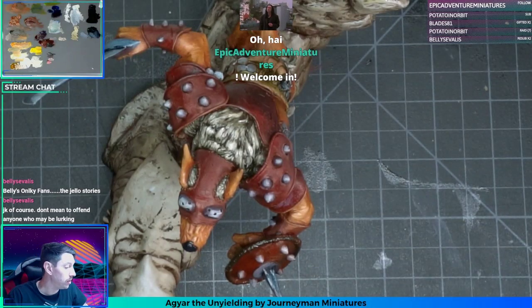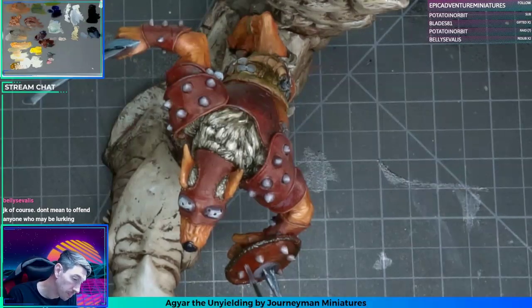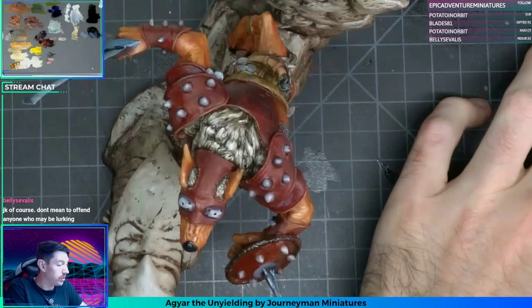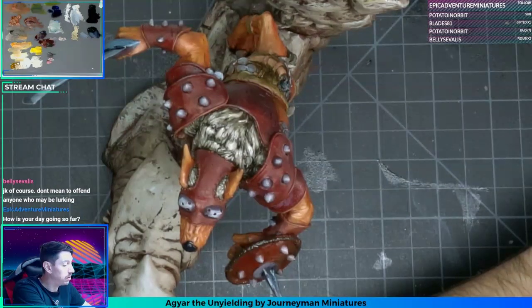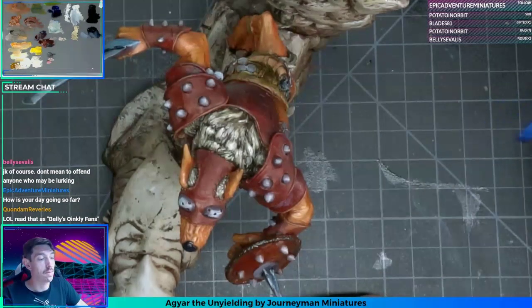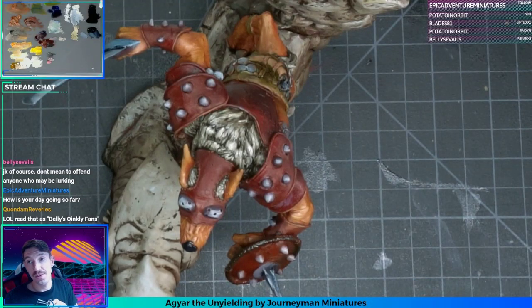Epic Adventure Minis, hello. How are you doing? So far, Twitch hasn't bothered me about anything that might be slightly immodest as far as the models I'm painting, but I know some people are worried they don't want to get spanked.